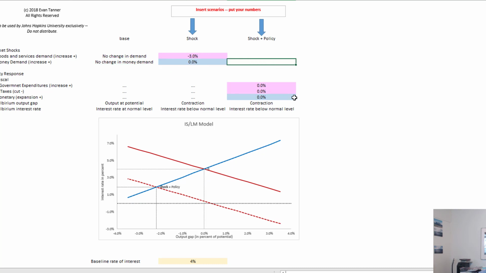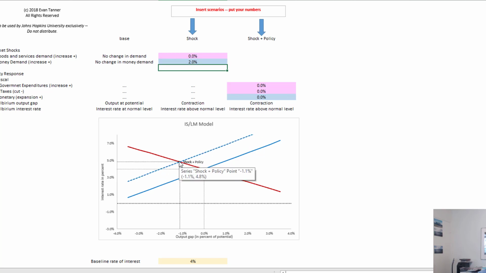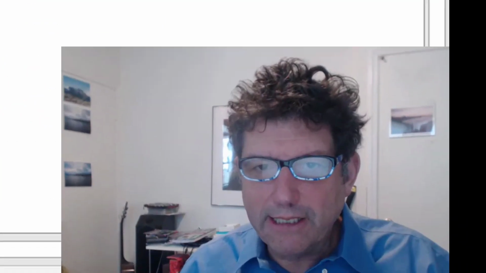with policies. We do want to remind you, you can also be thinking about a change in money demand. For example, we showed an increase in money demand, and you can see that this increase in money demand is associated with a decrease in output. Well, spending is being crowded out. Why is it being crowded out? Because of the higher interest rate. So you want to think about what might be a policy to counteract that.